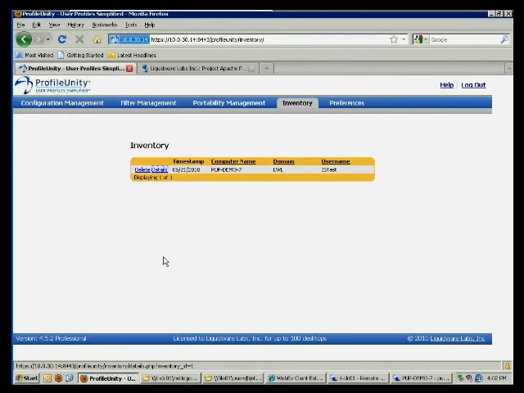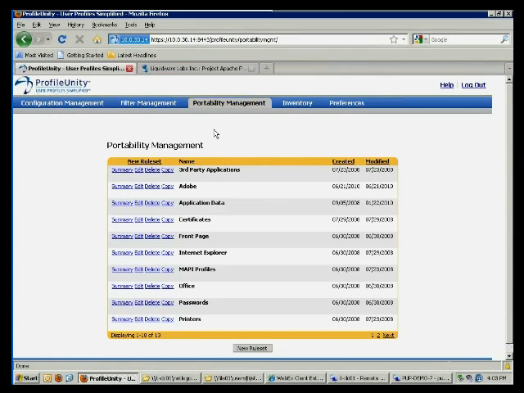I do want to point out this is not meant to replace Microsoft System Configuration Manager or any third-party very robust inventory system. It's meant to be a quick win that requires zero-agent deployment and allows you to harvest the application so you can very quickly see what's out there in the field. Also, if you choose to write your own portability management rule set, this allows you to know what applications are out there so you know what rule sets you need to write. And that does conclude my version of today's demo, and we're going to turn things back over to Doug now.